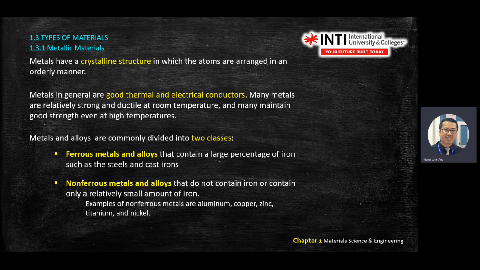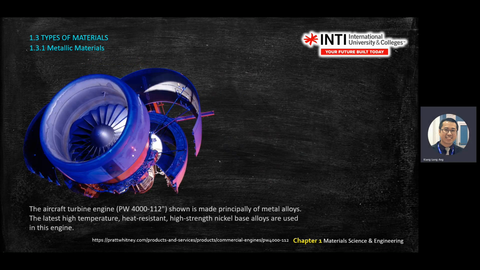Okay, so these are two big classes. So that's why I mentioned just now, it is very dangerous if you use the word metals in your answer. Since we are studying engineering materials, be precise in the words that you use. Okay. So these are applications of metal alloys on the aircraft.